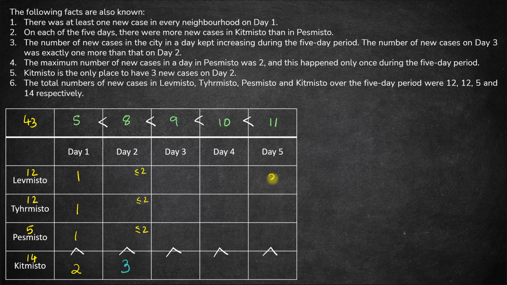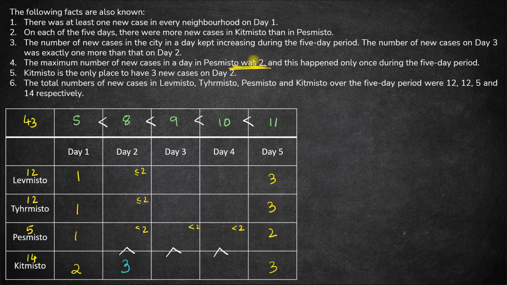So this becomes 3, 3, 2 and 3. Okay? Fine. Now, for P, it was given that 2 occurs only once, right? Highest was 2 and it occurs only once. So what would happen is that on the remaining days, the values should definitely be less than 2. For P, 2 has occurred already once, we cannot have another 2. So all the other values should be less than 2.